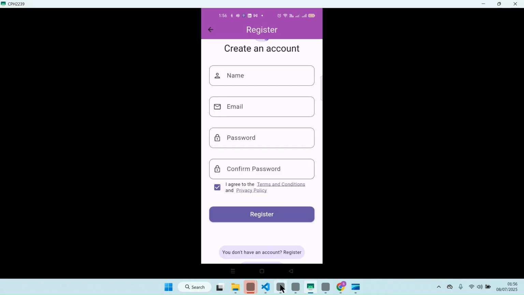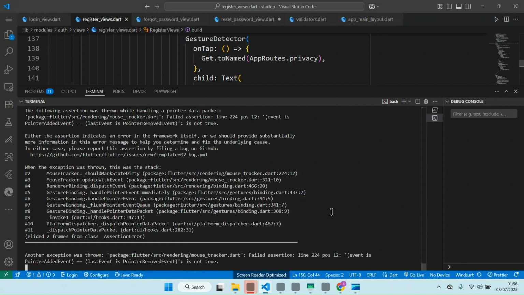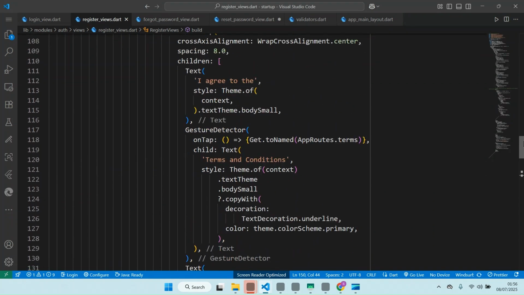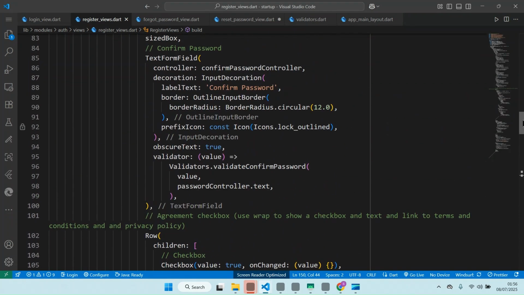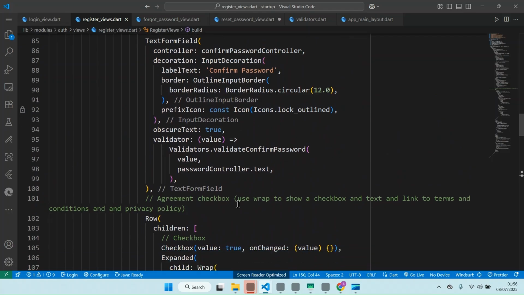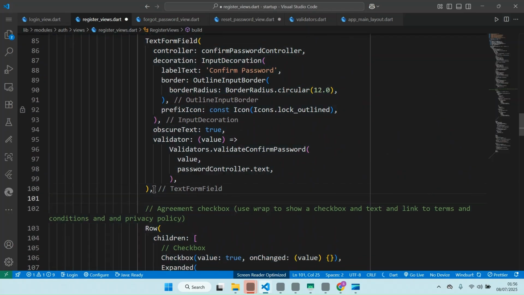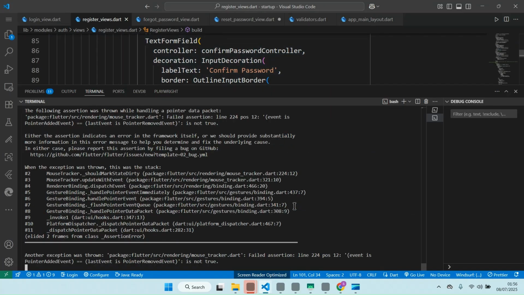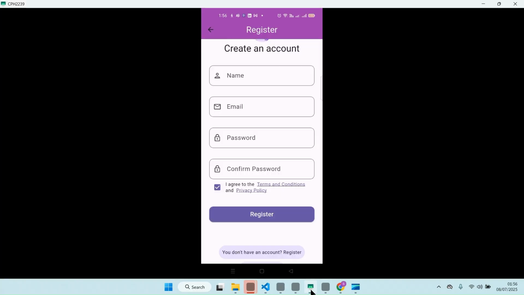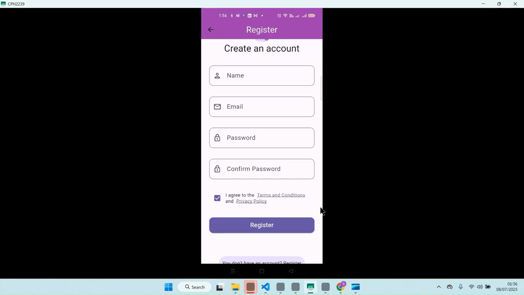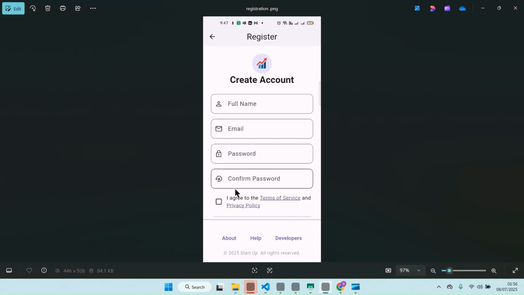But we can also give a little bit of space up, so that it doesn't disturb the user. Give the space here between the input and the terms and conditions to help the user type properly. If you see the original one, we also got some space here.